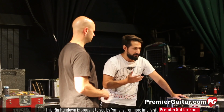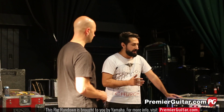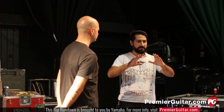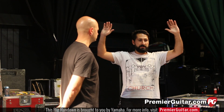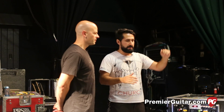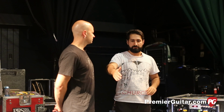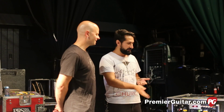It does create a problem if you go just direct in a lot of venues, because you'll have the PA hanging above the left and right side of the venue, and everybody behind the first couple of rows can hear everything just fine. But everybody who wants to get up front, up close and personal, and really get the fun, moshy part of the show, misses out on the guitar.